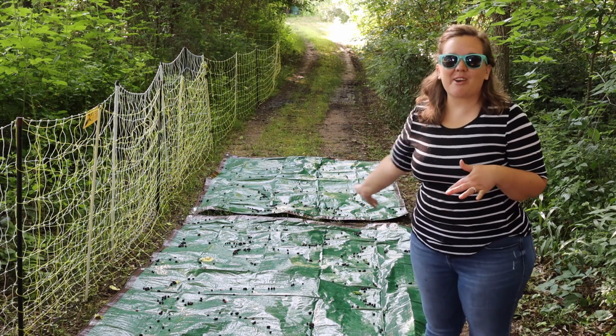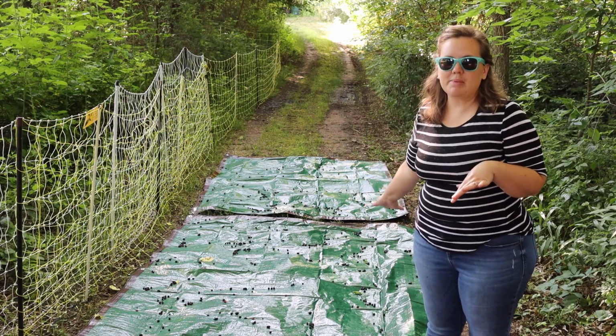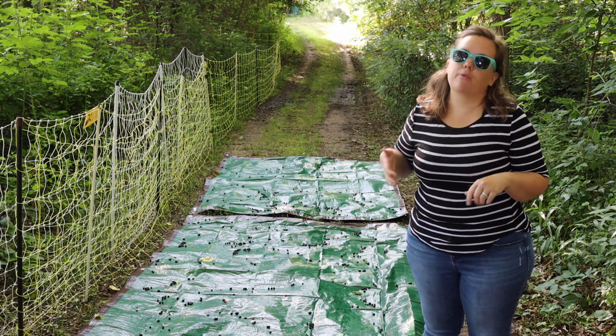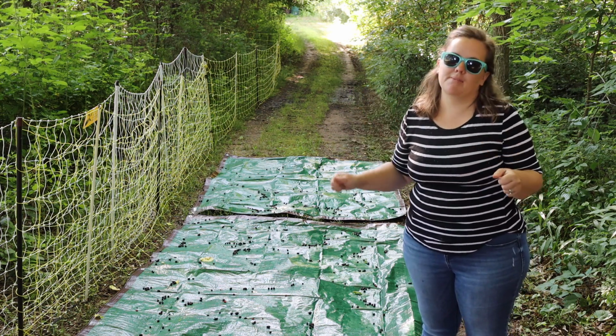So it looks like we actually got quite a few mulberries last night on the tarps. I'm going to put them in my strainer so we can bring them in and rinse them off when we're all done collecting as many mulberries as we can.